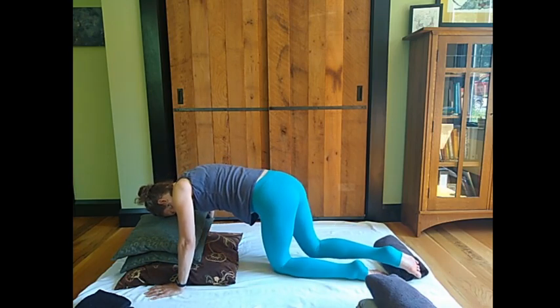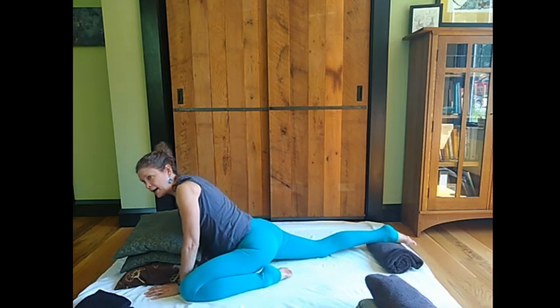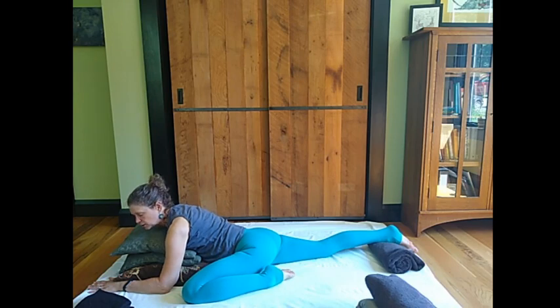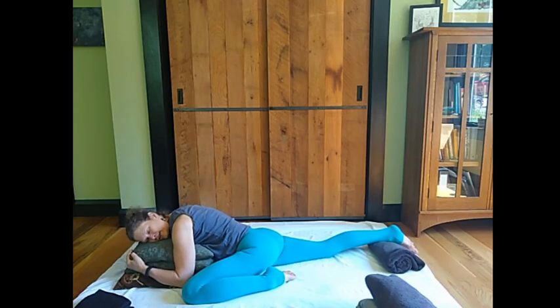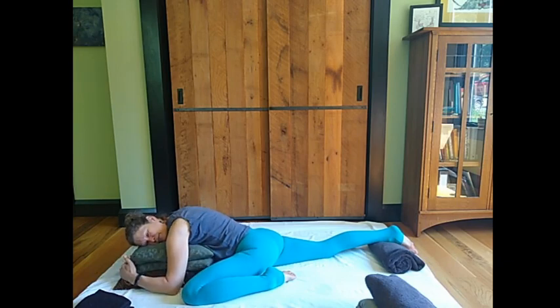And then extend, in my case, I'm going to extend my right leg back and move my left knee forward. This is a supported pigeon pose. So you want to feel lots of support under your torso. And then turn your head, just let your cheek rest on the same side that your knee is bent. If you're wearing earrings, you may want to slip the earrings off just so that you can feel some ease in your cheek, if that feels good.